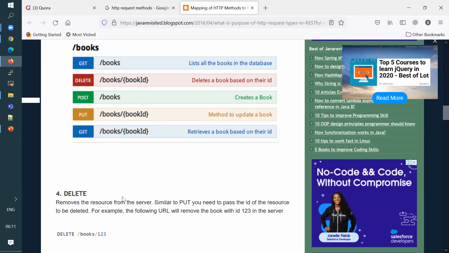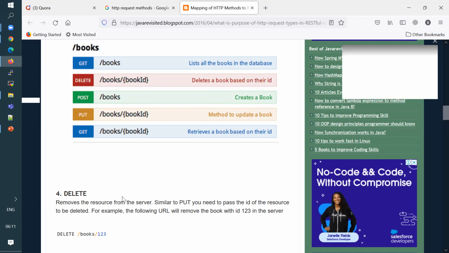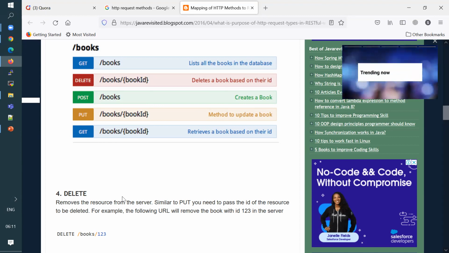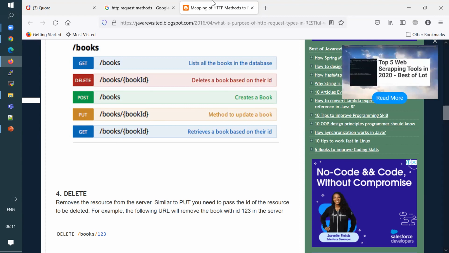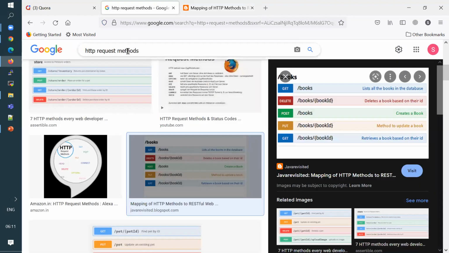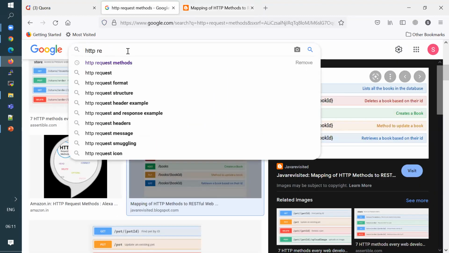Broadly, response codes are classified into 5 categories: some start with 1, some with 2, 3, 4, and some with 5.